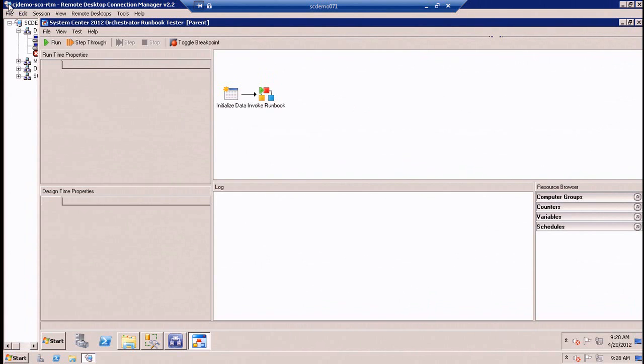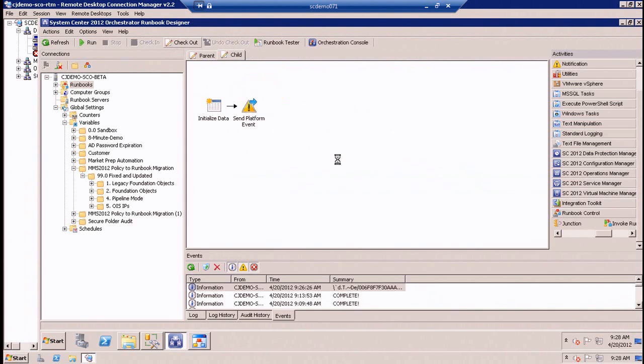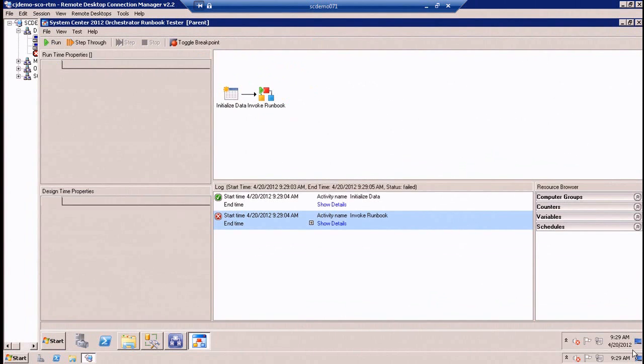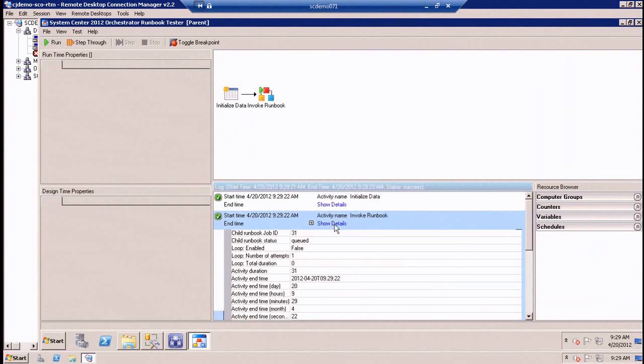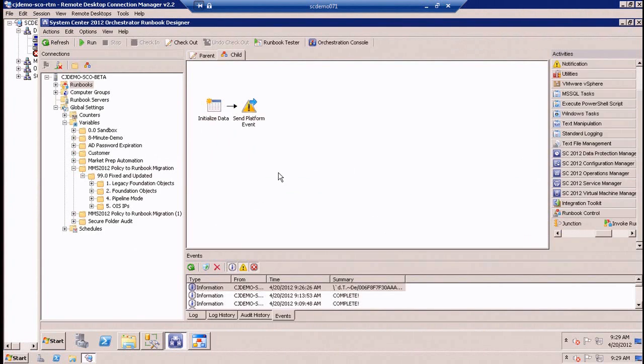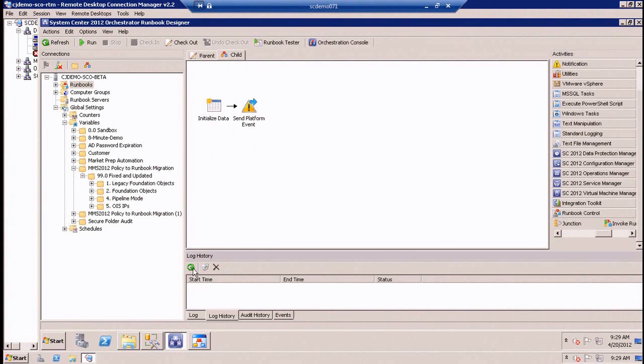If you do not have this checked in, it fails. You would think, wait, that's how the runbook tester works, right? Things are checked out. This is not operating like you think, so let's check that in. I'll run it. We did it, and we see, you probably can't read that, it says queued, which means it's just been given to the database as something that's going to be next. If we check the log history, there it is.